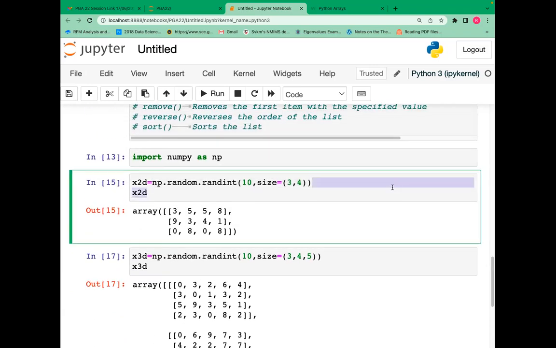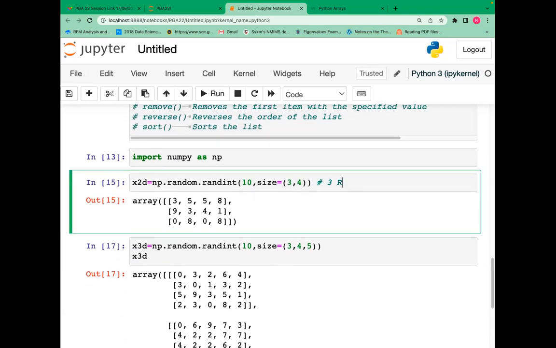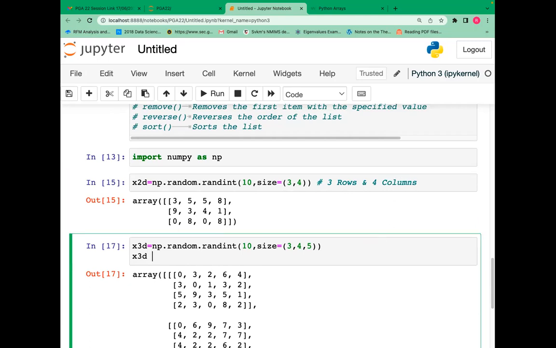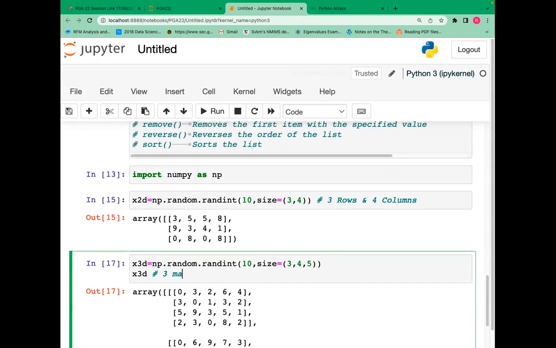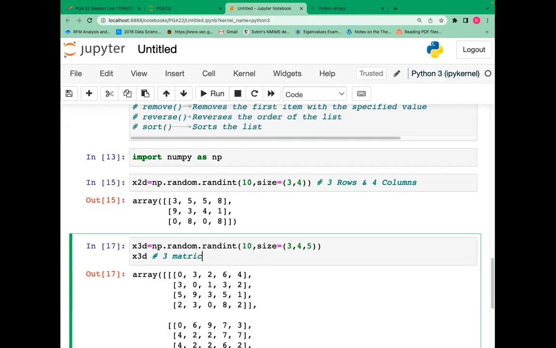Remember here 3 refers to 3 rows and 4 columns. I'll answer the question in 1 minute. Here, what is happening is 3 matrices with 5 rows, 5 columns and 4 rows.